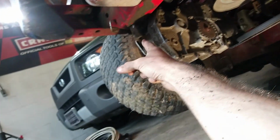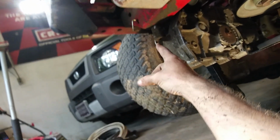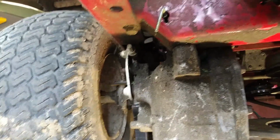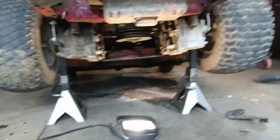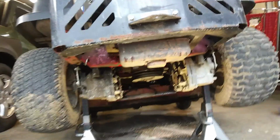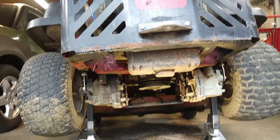While I've got it jacked up, I am going to see if I can find a bolt and a nut to do that transmission mount that's no longer there. I need to tighten this one up, which looks like it's a 1/2 inch on both sides. I'm going to do that. I've got to sharpen the blades very quickly.